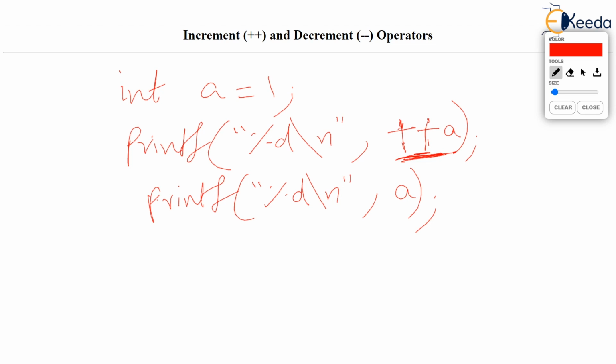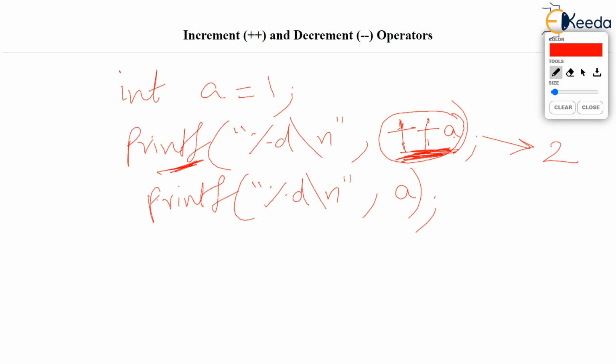So printf cannot print this value before that a should get increased by 1. Before that, this part should be solved, because plus plus is the prefix operator, and this plus plus has to be done before printing the value. So what will happen is a will become 2 because it will be increased by 1, and then printf will print the value. So the value printed due to this will be 2. You can read this statement as print incremented value of a. So first increment the value of a and then print it.